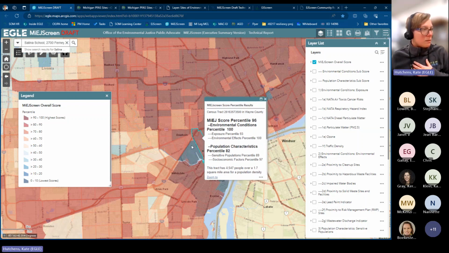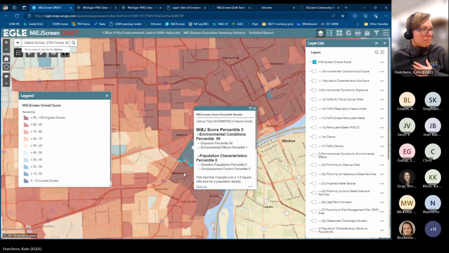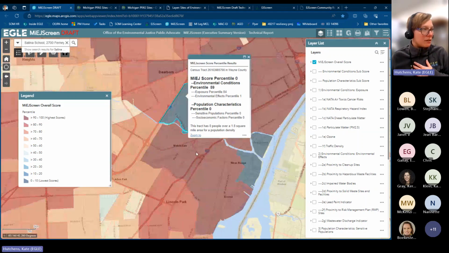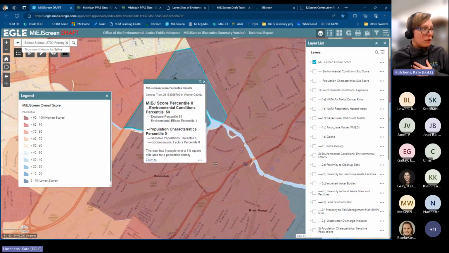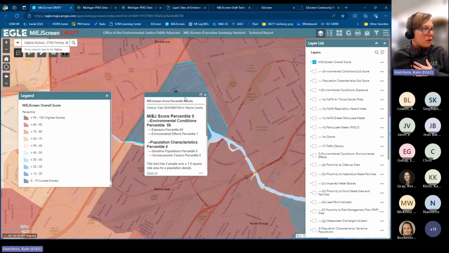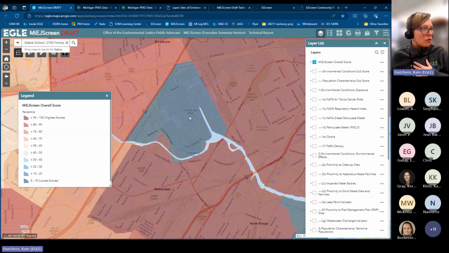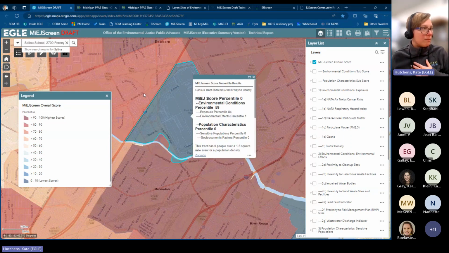And sometimes you'll notice, like I mentioned that tract that has the Ford Rouge plant, part of why that feels like such a low score relative to all the environmental situations around it is that no one lives there. This tract has 0 people.